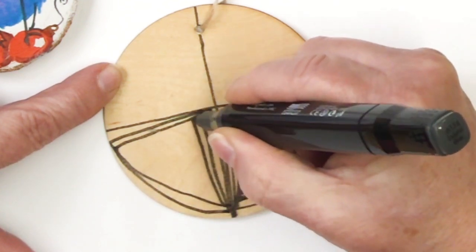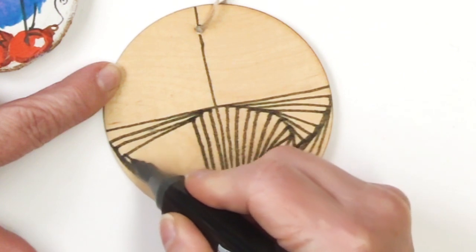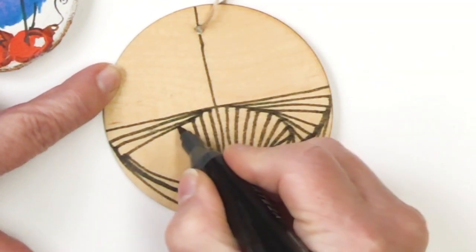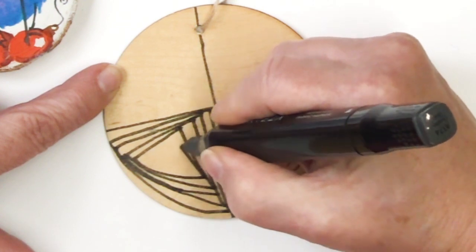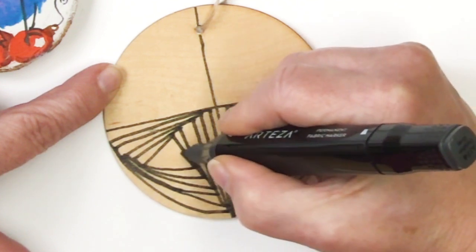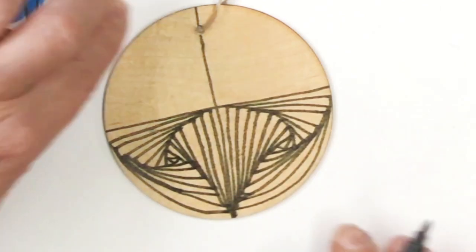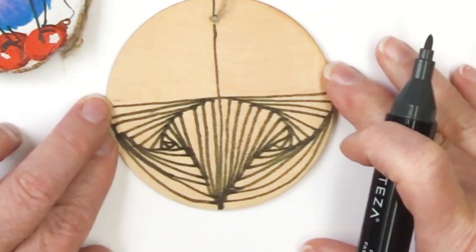This is a fun way to make tags for gifts or to make ornaments for your tree. Narrow to wide. Wow, that one went really wide. I'm going to slip another one in there. Just like that. I tend to stay a little bit more on track when I'm not talking. And this is a fairly broad tip. You're not going to get tiny, fine details. That's okay. But look at that. I mean, that's kind of cool as it is.